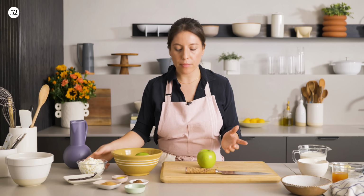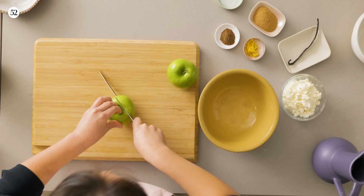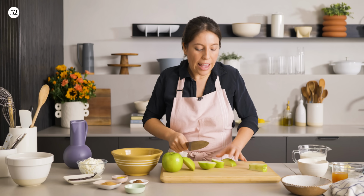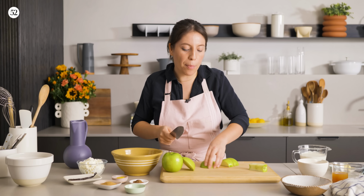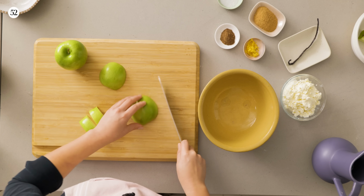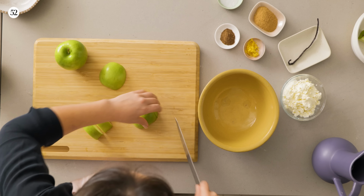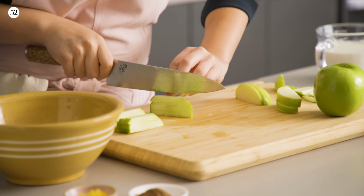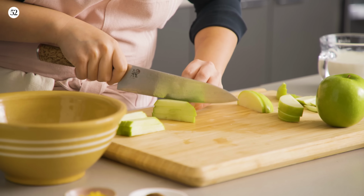Our next course, we're gonna prep our apples. I have apples, I have some spices to flavor it, and I'm gonna use fresh queso fresco from the market. So the smaller the pieces, the easier it's gonna get to cook. Any apple that you could use for a pie, you can use the same type of apple for this recipe. I'm keeping the skin of the apple. I really like to use as much as I can of a fruit or of a vegetable whenever I'm cooking.